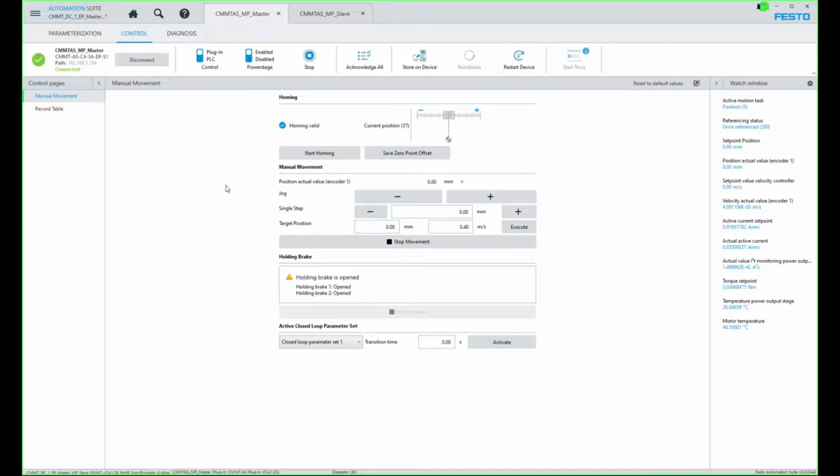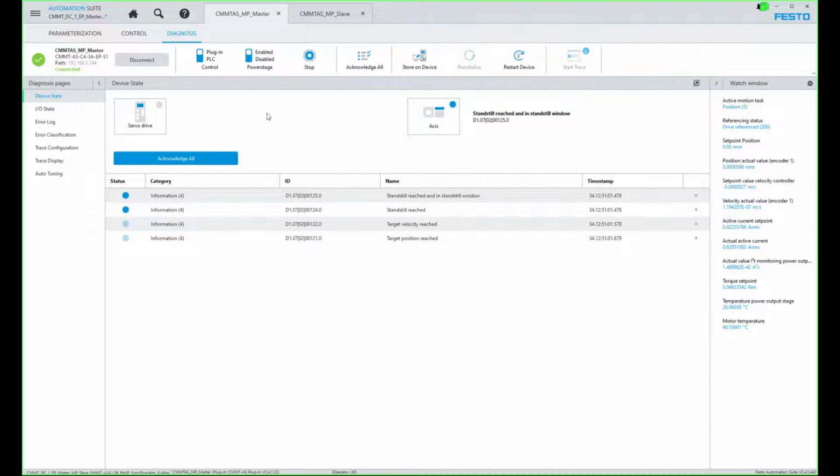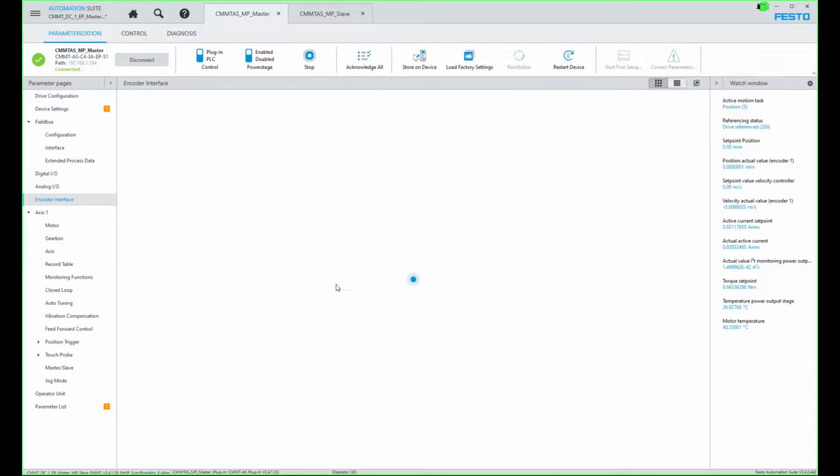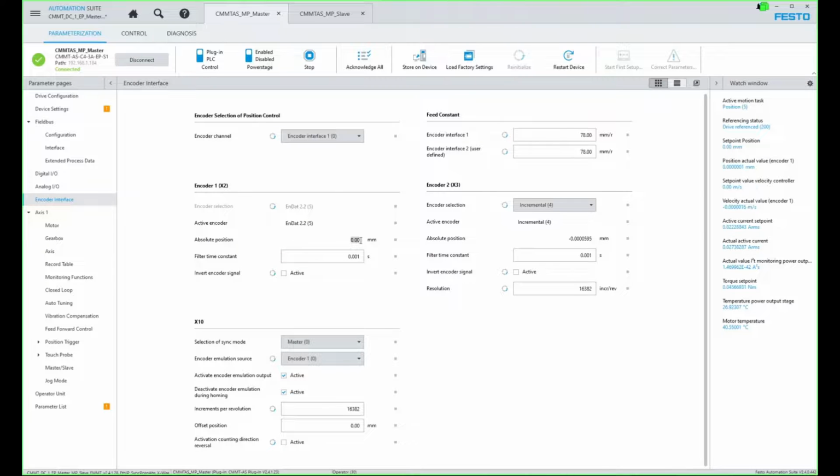One other point to make right now is that the diagnostics is active for the encoder monitoring, and because we're in the commissioning stage, we will likely have to disable it, because right now the encoder is monitoring this absolute position. Because the slave is not turning, there's going to be no change in this right here.